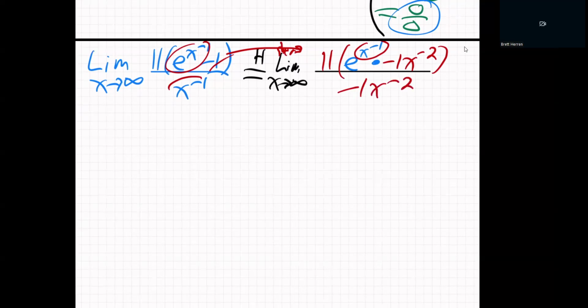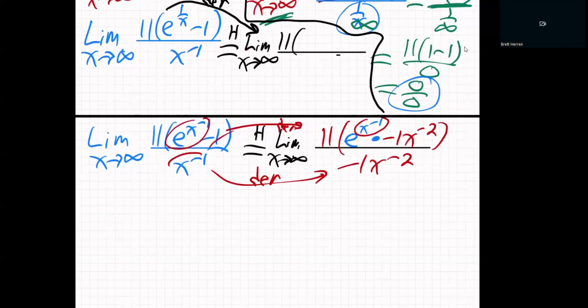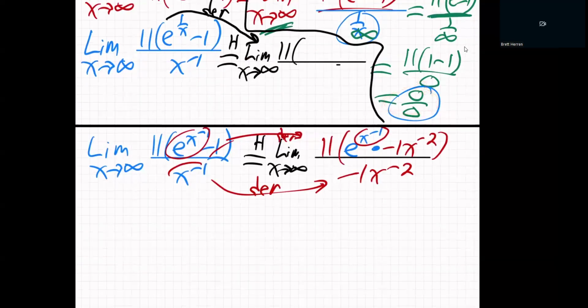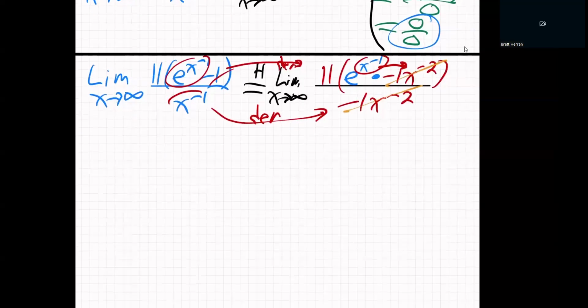All right. I just did the derivative of the top and the bottom separately, which is what that H is indicating. I just used L'Hopital's rule. I'm allowed to because it's 0 over 0 right now in this format. So I did the derivative of the top. Again, that was a little tricky. How do you do e to anything? It does nothing at first, times, according to the chain rule, the derivative of the inside function, which is that. Okay, great. Now these cancel. See how beautiful that is?